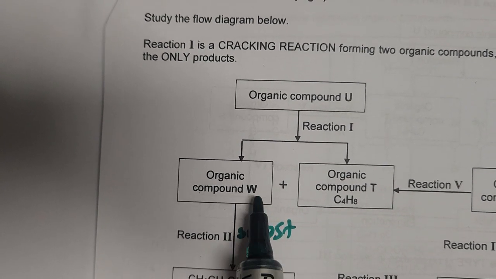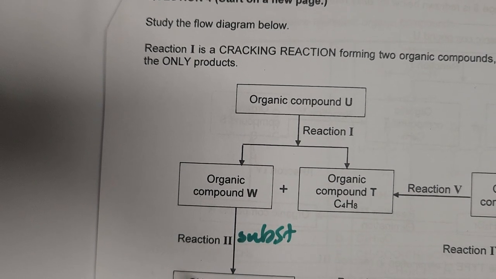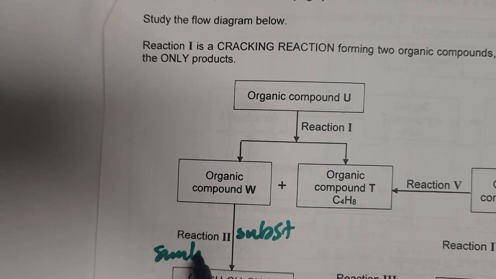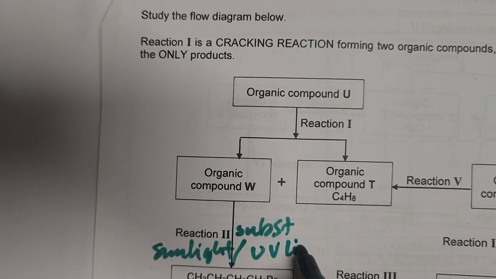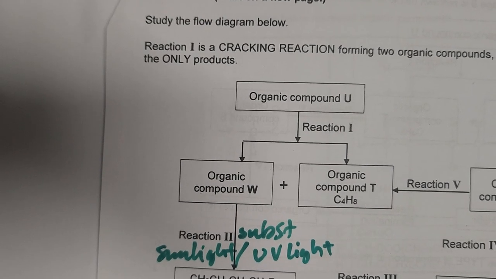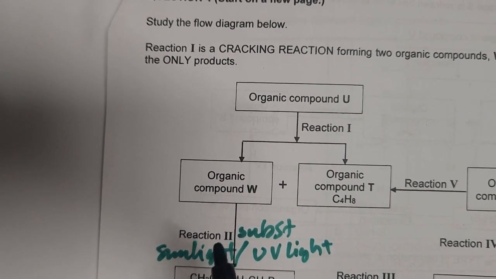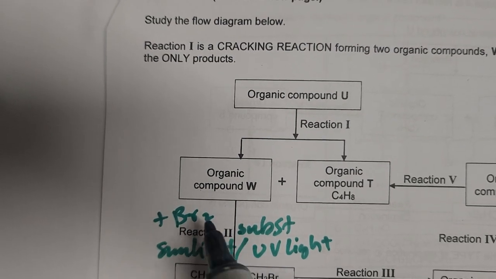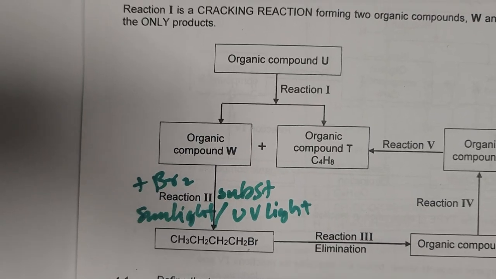And in this type of substitution, whereby we replace one hydrogen with a bromine, therefore will require one reaction condition, that is sunlight or UV light. So UV light, fine. In this case, meaning that we are going to add bromine, Br2. We'll need Br2. And remember the byproducts. If we have got 2 reactants, we'll have 2 products.